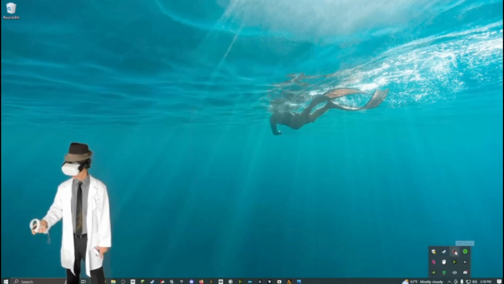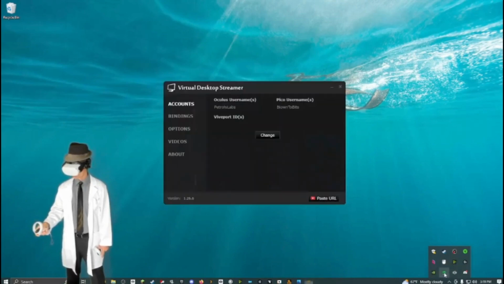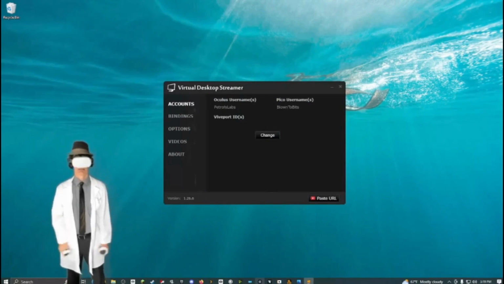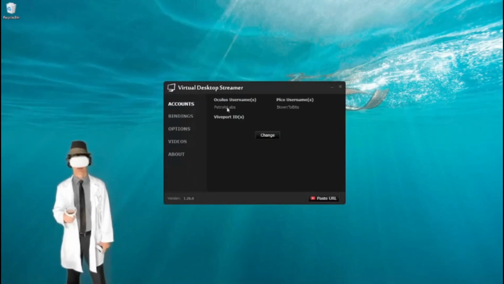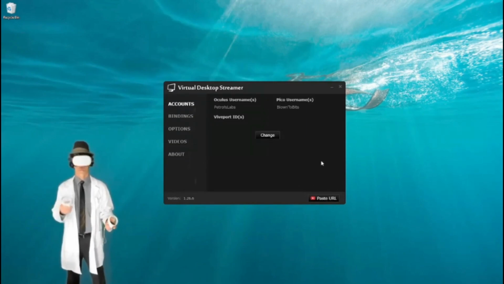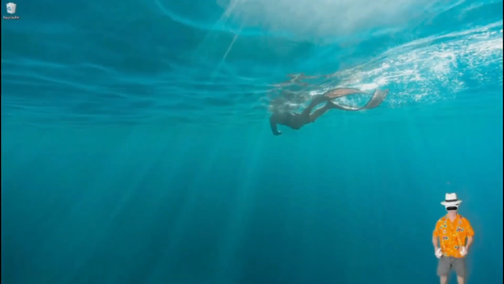See, that means I'm recording from OBS. Anyway, see that little guy? That's Virtual Desktop. Double click on that sucker. Boom, there it is. All right, now type in your username. Pico, Oculus, Viveport, whatever you got, type it in, and then this will say save. It'll be down here somewhere, save. And then this part will be done, and then you will see a computer in your computers tab.